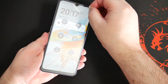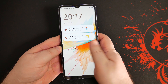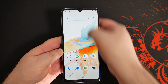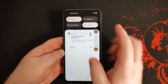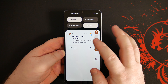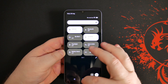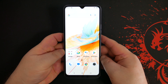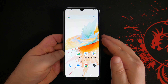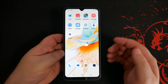The UmiDigi A15 series. Is it better than the A14 and the A13? Let's check it out. In the past I have reviewed some of the other A series phones and they've been OK, but the last one I did had a problem with the camera. I wonder if they fixed it for this one. Anyway, let's get unboxing.